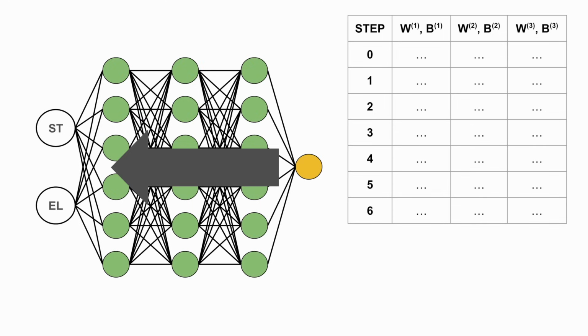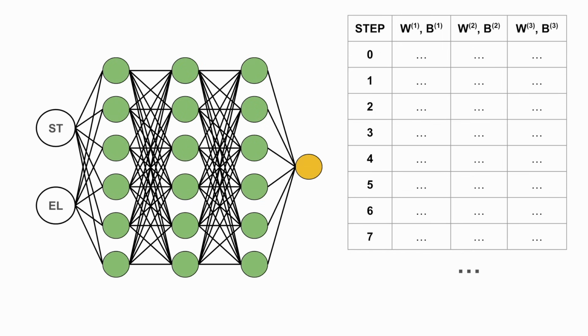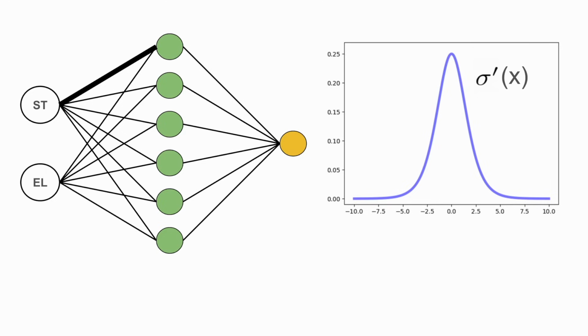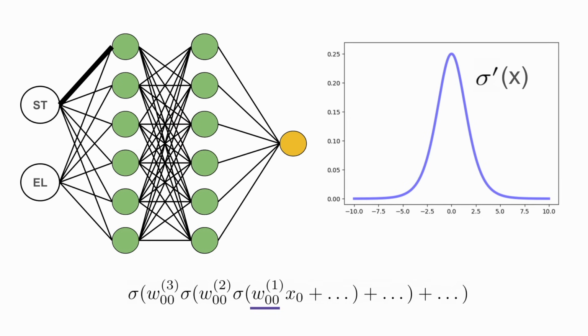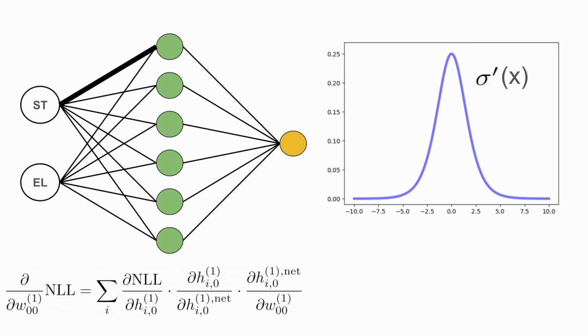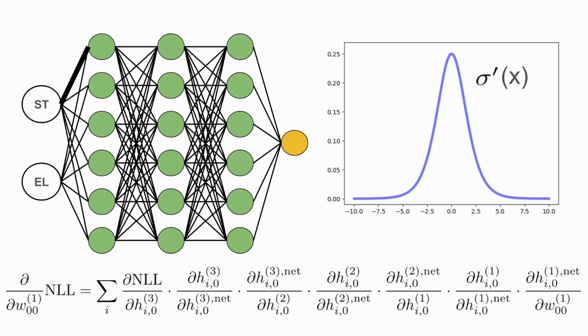If you do so, you'll discover that in a deep neural network such as this one, the weights and biases of the first few layers are barely if at all changed. Meanwhile, the weights and biases of deeper layers are updated normally. The culprit, once again, seems to be the derivative of the sigmoid function. As we increase the depth of the neural network, W1 becomes nested within more sigmoid functions of sigmoid functions of sigmoid functions, and we need more chain rules to extract its gradient.